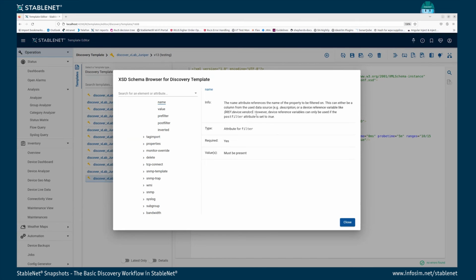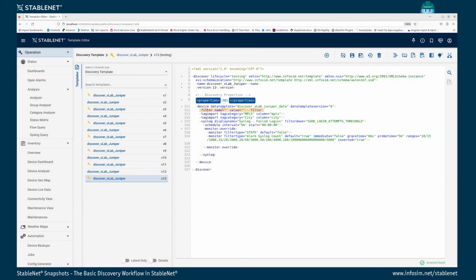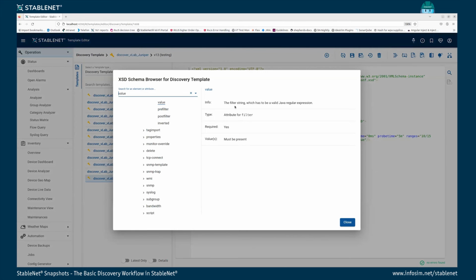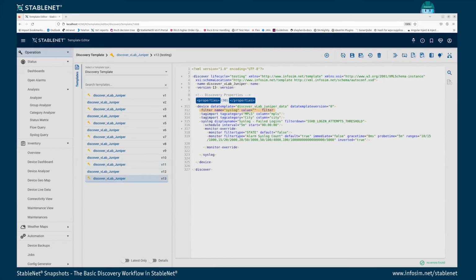And so I simply need to specify this column. Its name was syslog. And now the value should be simply yes, the filter string, which has to be a valid Java regular expression. Okay, it's yes. That's very simple. Yes is a Java regular expression that matches yes.